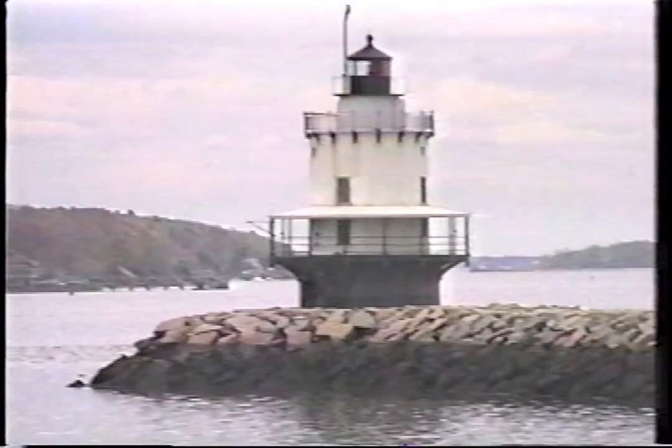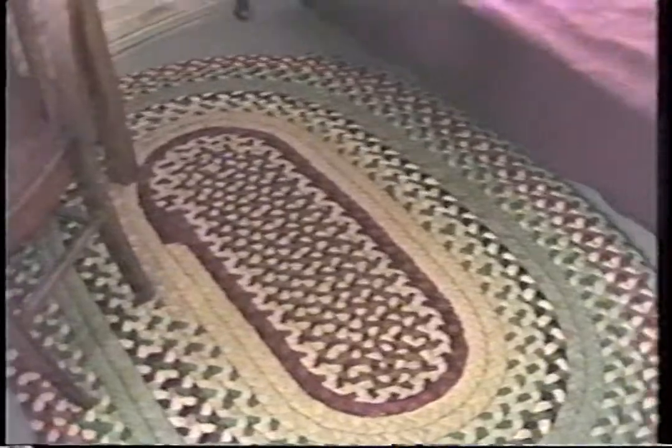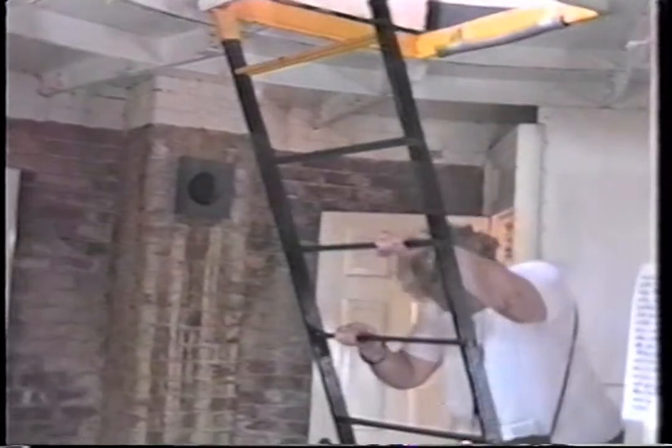When was this built? 1896, it was started in August and was finished in early 1897. And it was first lighted on May 24th, 1897. This is the kitchen level. This is where the keepers would hang out and do their cooking, just like that drawing. The next level up is the keeper's quarters. He had a pretty nice level. And the level above that was the assistant keeper. And when you get up there, you'll see that the assistant keeper was lucky. He had a ladder right through the middle of his quarters where people could walk up and down all night.